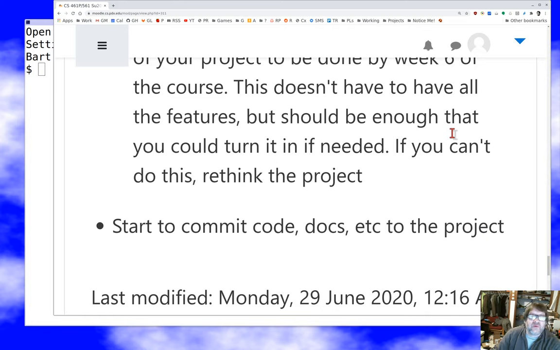And then you're off and running. You start to commit your code, start to commit your documents, et cetera, to the project, and you are building a piece of open source software. So it's really that easy. It takes some thought, it takes some effort, but it's something you can do fairly quickly and that can have really nice results if you set that framework. This is the ground floor of a structure you're building. If you set that ground floor right, the rest of the structure is going to go up very well.